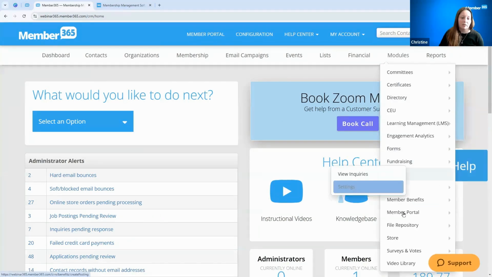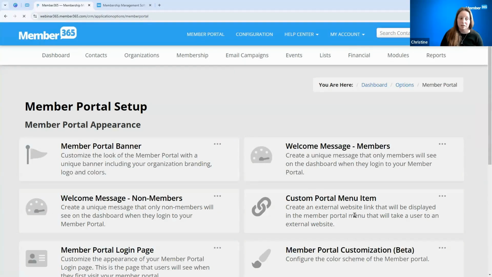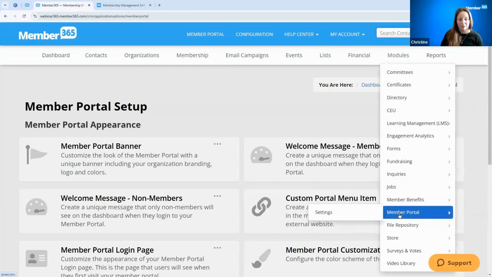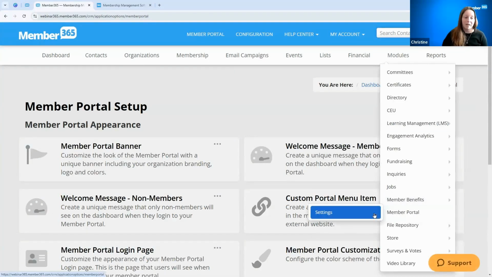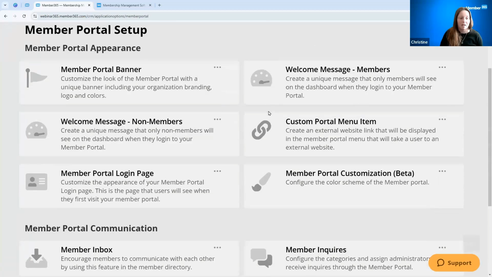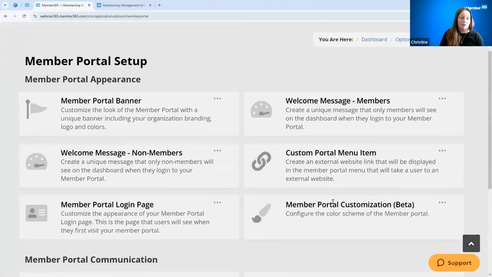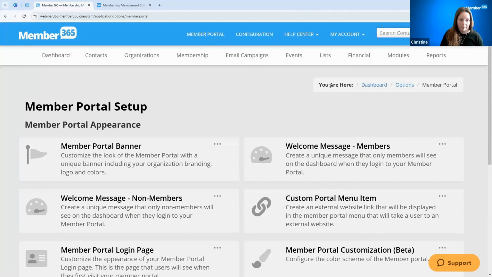Whenever you need to make any member portal adjustments, you have to have admin permissions to do so. If you don't see it in this menu, then you need to go to your admin manager to get access. And if you go into the member portal and don't see the ability to manage badges, then you don't have admin permissions for the member portal. Then you have to go to the admin manager to make sure you have those permissions. But again, this is where you can come in and make those adjustments on the back end to be able to see within the member portal.